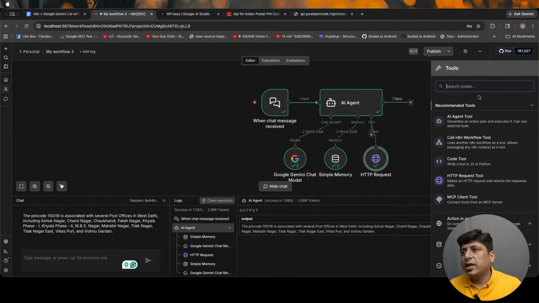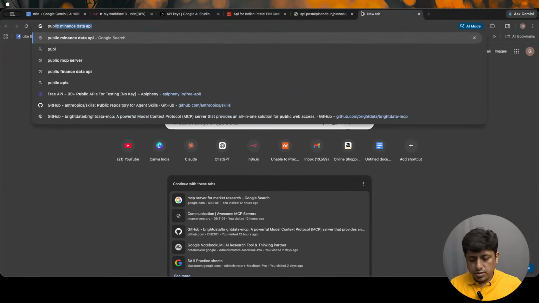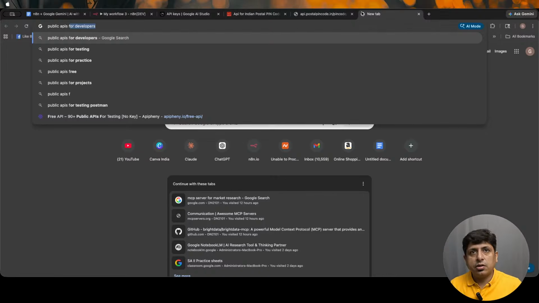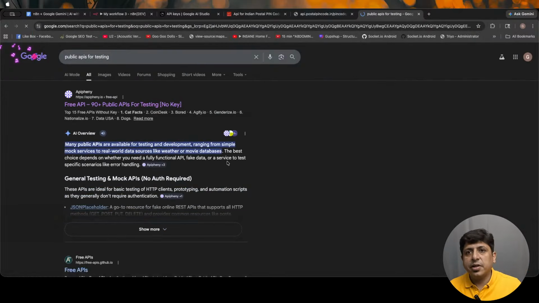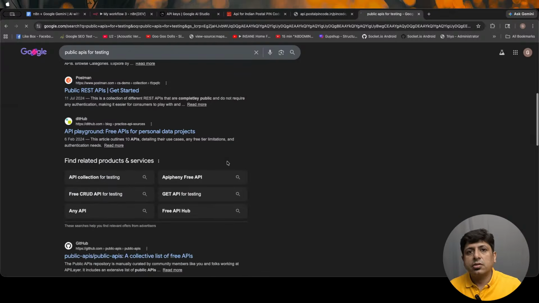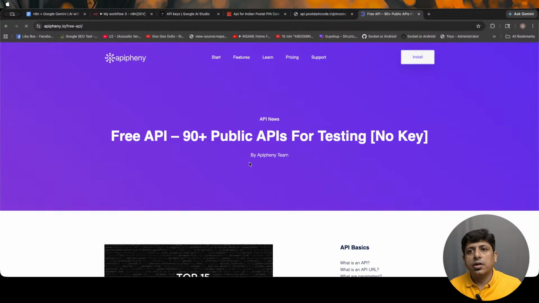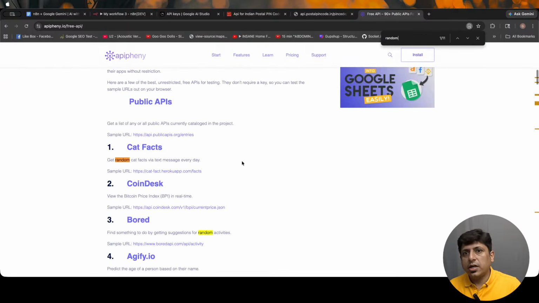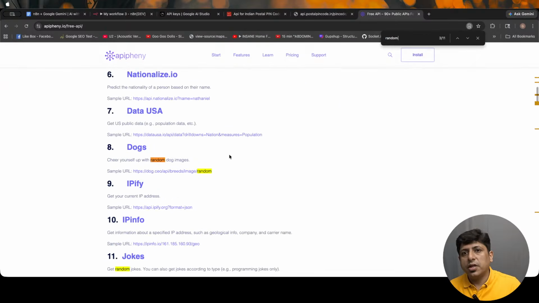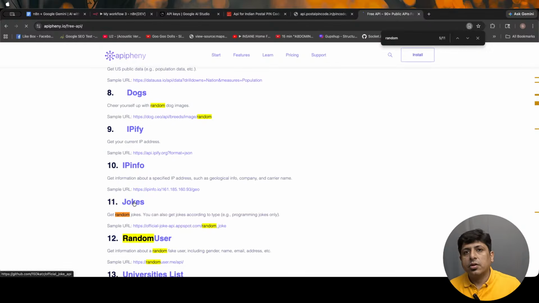Let's add more tools to it. Okay, let's add another tool. We'll search public APIs for testing, and I'm again taking some public APIs. Okay, now there is a random joke API. Let's take this API.